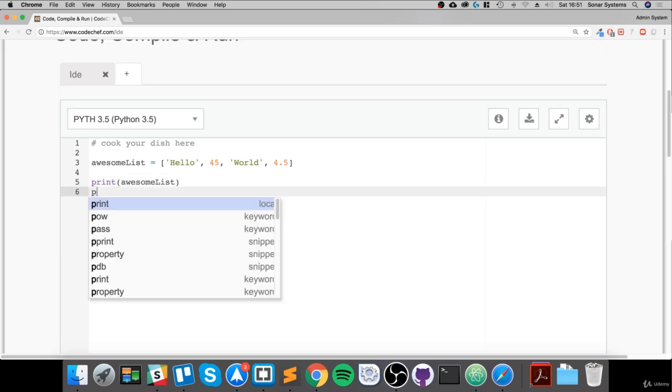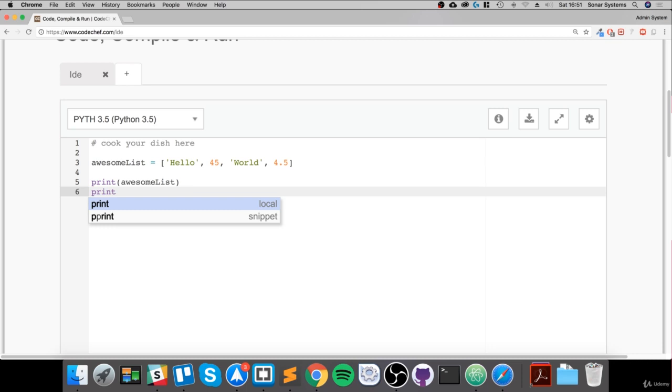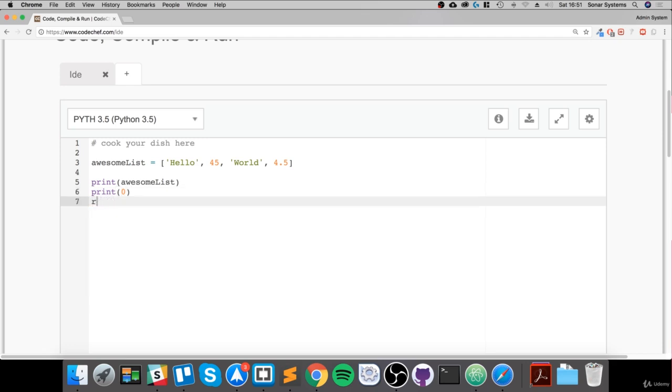And how would we print off a single element? As I mentioned before, pretty much everything in computer science, including programming, starts at 0. So the first element will be 0. So if I put in 0, and I'll do another print, I'll put in, let's say 3. That will be the fourth element because it starts at 0. So it's just n, which is the number we provide, plus 1. So 1, 2, 3, 4. So it's going to print off this right here.